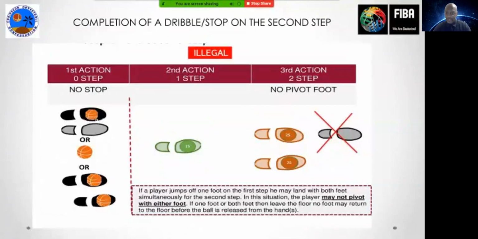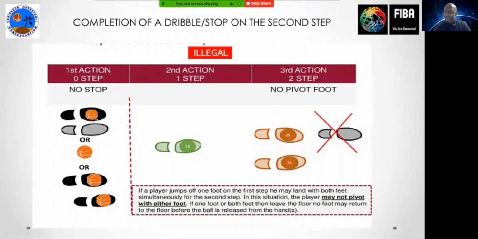So in this one, similar. Gain control of the ball. You make your first step, or you jump, land with both feet. If you do take another step, that's illegal, hence it's travel. So if a player jumps off one foot on the first step, which is the green, he may land with both feet simultaneously for the second step, which is the orange or the brown.